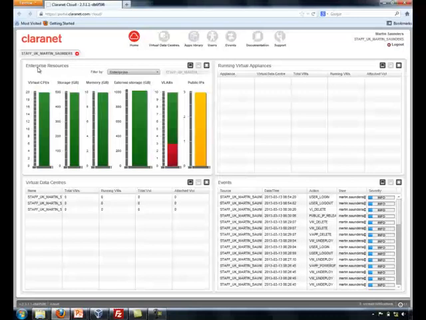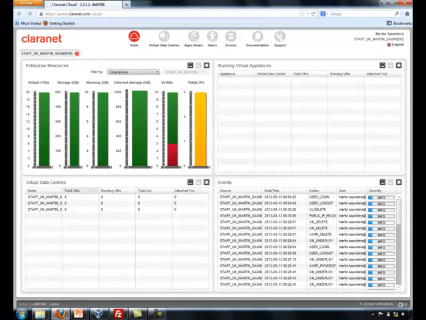So I have 20 virtual CPUs of resource available to me. I have 500 gigabytes of local storage, so this is operating system storage, or the equivalent of a C drive in Windows. I then have 10 gigabytes of RAM. I have just slightly over 1,000 gig or 1 terabyte of external storage. This is slightly different storage. This is storage that's the equivalent of, say, plugging in an external storage array, a storage area network, into your virtual machine. But the great thing about external storage is you can unplug it from one machine and plug it into another. I have the ability to create 10 VLANs, virtual local area networks, and I can have 3 public IP addresses.